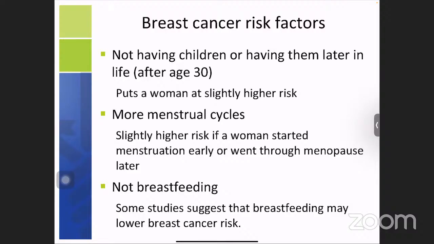Females who have early menarche, meaning the menstruation onset age is less, and the menopause occurs late. In those females, they are subjected to more hormonal changes, because during the menstrual cycle the hormones, estrogen and progesterone, fluctuate. So these females are subjected to more hormonal changes for a longer period. In those cases, it is observed that those females have more chances of having this.